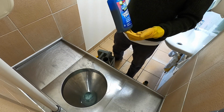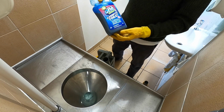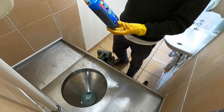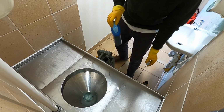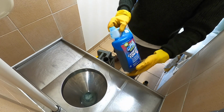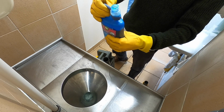Right, what we need to do now is measure, and you need to follow the instructions on the back here. You need to measure how much you want to put into your cassette. Now, the cassette is about 20 litres if it was full. And what I tend to use, this One Chem Cassette toilet fluid, I put this on the floor. It's got a little reservoir here, so I can measure, and I put it up to 20 ml or 25 ml.